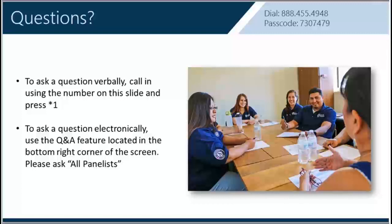Unfortunately, I don't believe we have an example of what an itemized bill might look like. What might be a good idea, maybe a Google search might show up something like that. There are guides online also for how to file insurance claims that might give you some more information. I apologize, that's not something we do provide though, but we could look into that for the future.